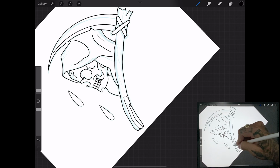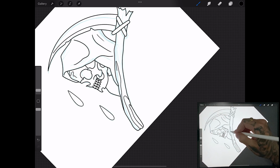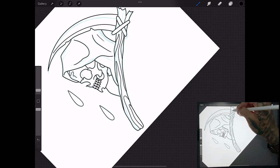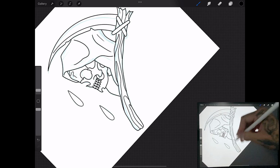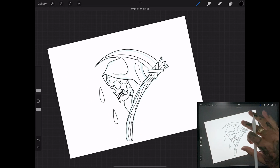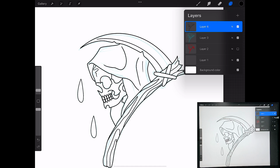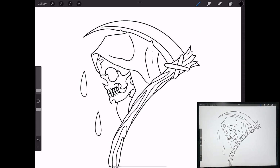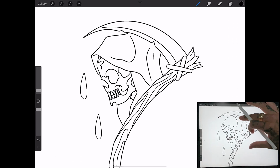Wood grain took me a little bit to get used to drawing. It is kind of different. It's just kind of something that'll click eventually. You could look up wood grain or look up other designs to get used to being able to draw the wood grain in a design, but I've been doing it so long that it just comes naturally to me at this point. But that's something that'll come with practice as well. But this is my design for a Grim Reaper.